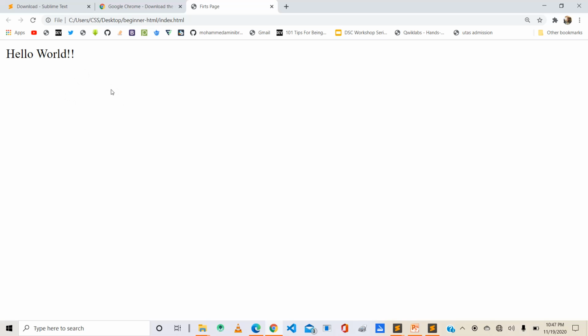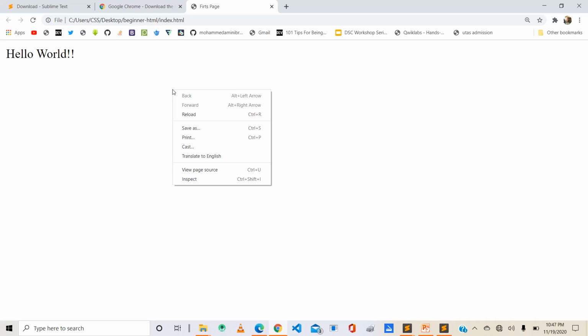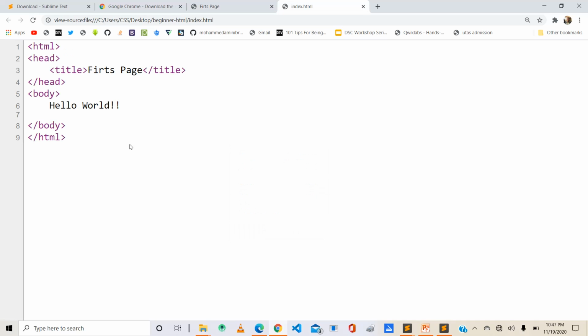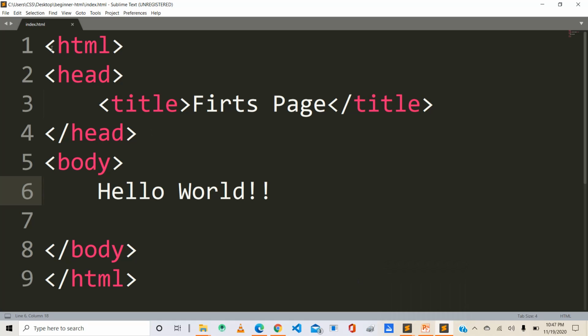You can basically view this code over here inside the browser by right clicking, then you select View Page Source. So right click on any space over here, then select View Page Source. Basically we still have whatever we wrote over there. So remember that this is open, the one without the forward slash, and this is close, the one with the forward slash.